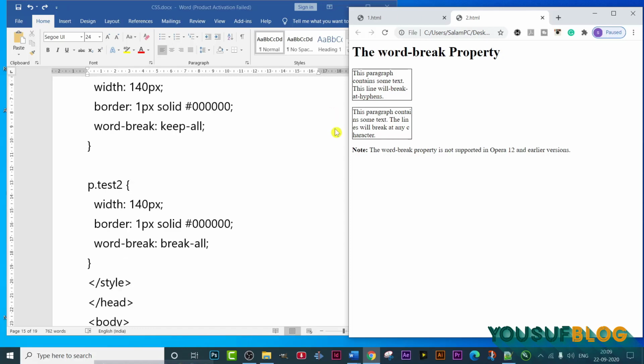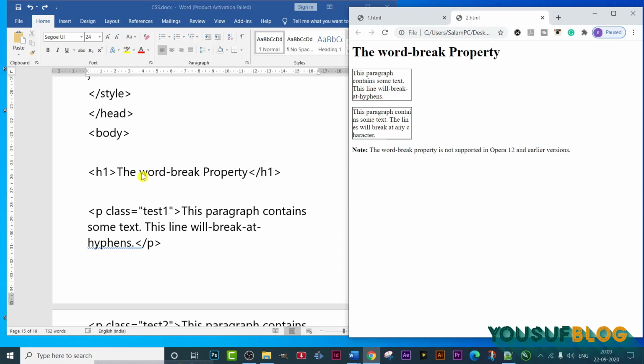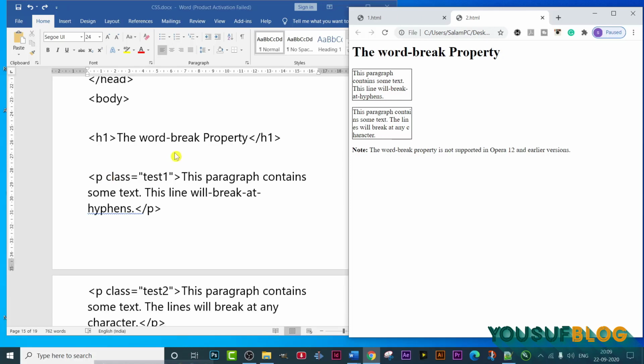then for p.test2 we have written this border, this para. Now we are talking about the second para. We have written 140px border 1px solid. As I have said, p.test2 is the same as earlier p.test1. Then we have closed the style tag and head tag. Now we have started the body tag and we have written a heading as usual. Our heading is over here. Then we have written a para and used the p class attribute to write inside this box, and under quotation we have written test1.